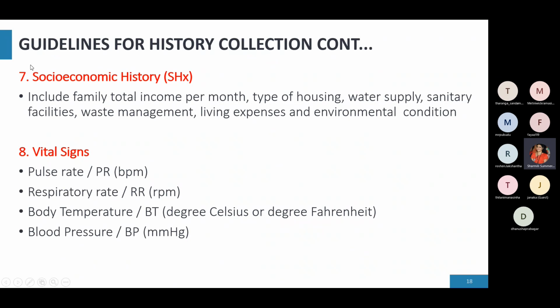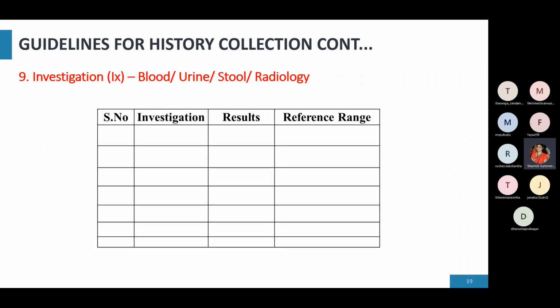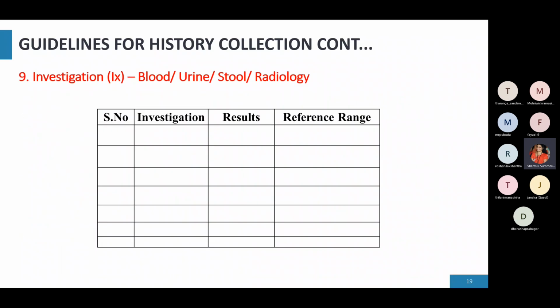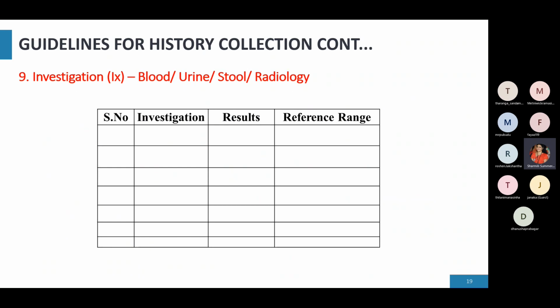From the first to the seventh, this information we get from the patient by asking the patient verbally. So all the socio-economic history we ask. Those up to seven we call subjective data. From eight to twelve, we call objective data. Why? All these come under the parameters. From eight to twelve, you need not worry in detail because these are not that important for you. Normally these are done by the nurses or the doctors. But you need to know what parts are present here.